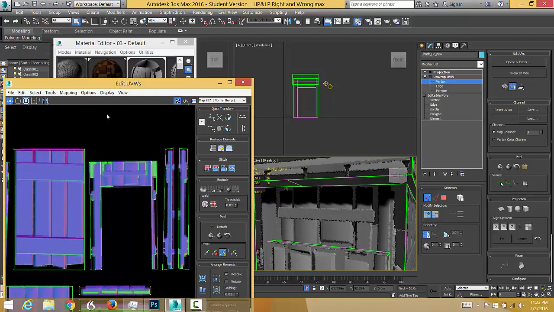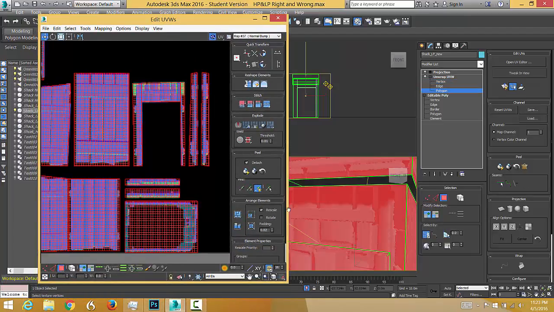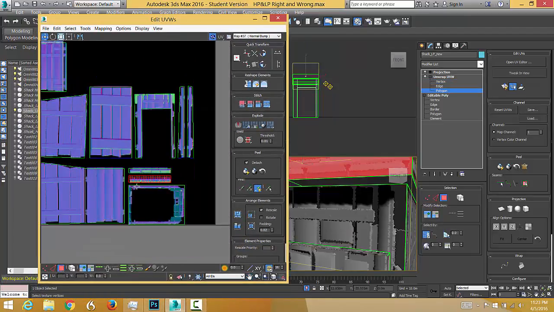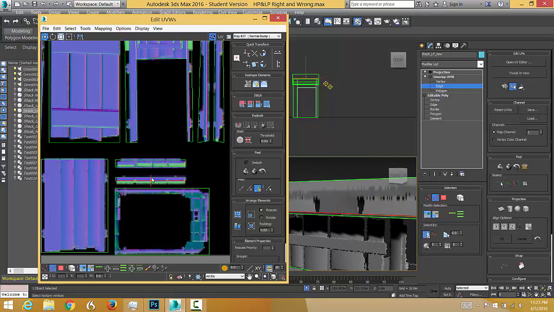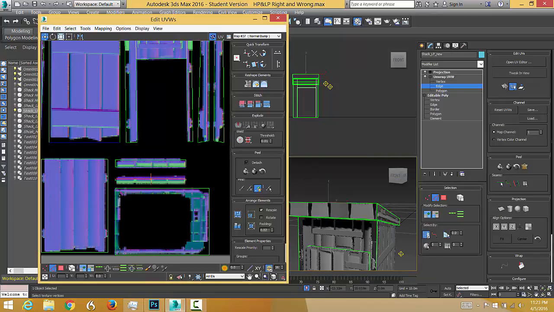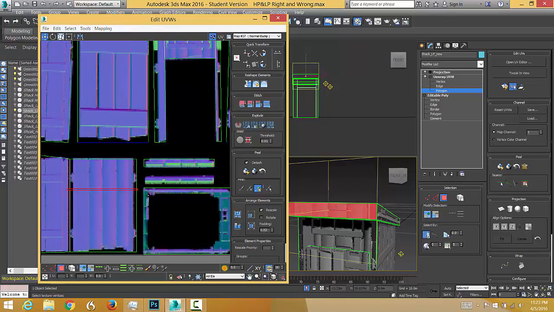I'm going to go ahead and find the polygon that makes up that edge, which is right there. And I can either bring that down right like that, adjust it as so, and if it's still looking awful, which it is, there. Let me see what I can do. Let me bring that over to, like, maybe over here. I think that will look better. We'll go ahead and scale that.